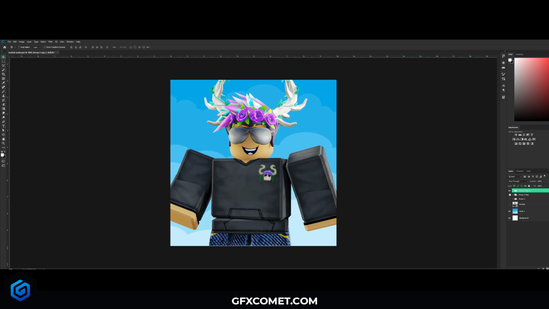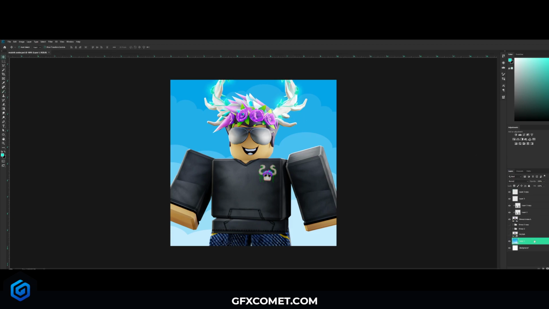So from here, there's many things we could do. We could go into blending options, inner shadow. Alright, so now with this, I'm just gonna do some painting. So I'll go for this right here. As you can see, I'm just gonna go soft light. Alright, I think this should glow. I don't know why, but I just feel like it will make the avatar a lot more interesting. So let's see, I think it does look a lot better.